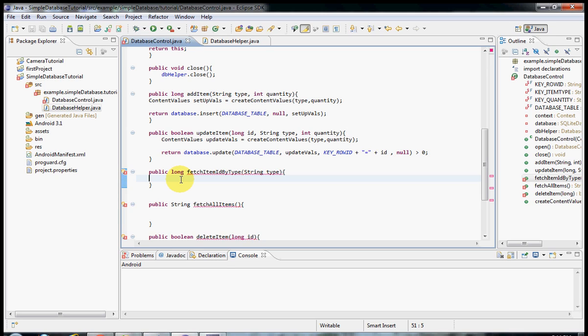So first of all, since we're actually grabbing data this time as opposed to adding or updating data, we have to grab data in the form of a cursor. This is how databases work for the SQLite database in Android. And what a cursor is, basically, it's kind of like a file pointer. It points to the data, and it allows you to access the data that's been returned from the database from the call. So to do that, we're going to have to set up a cursor object. We'll call it db cursor.